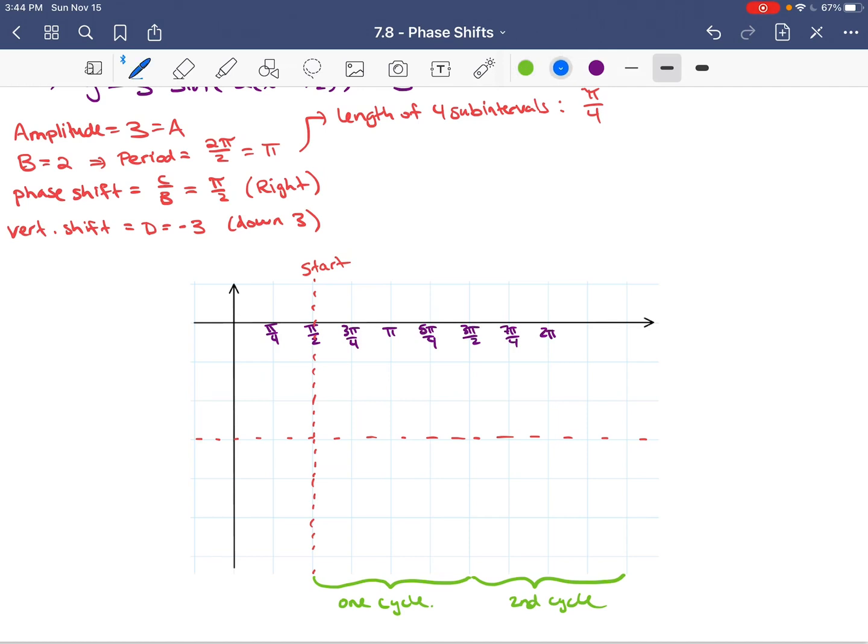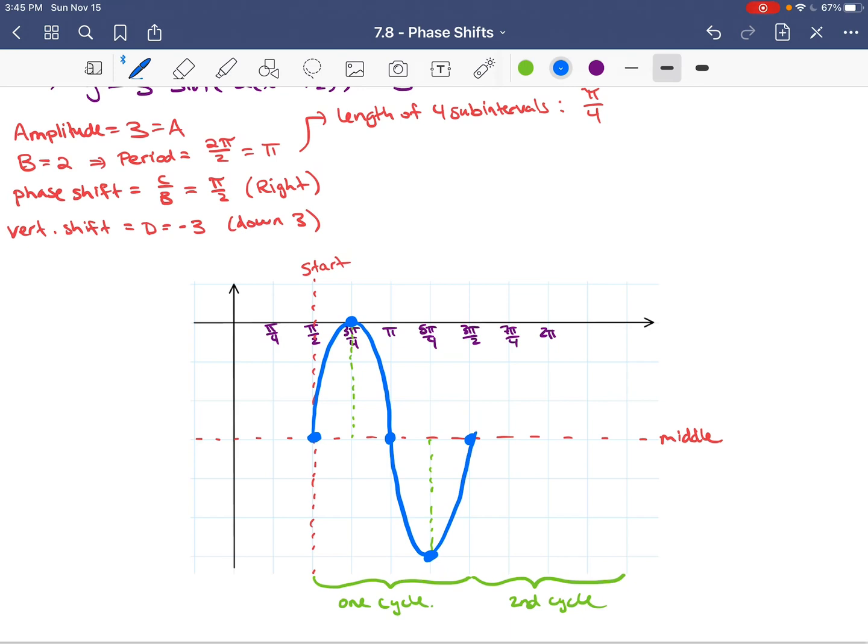Now the sine graph starts in the middle, so that's going to be at the baseline here. Maybe I should have written here that this is where the middle, or the baseline, is. And then it goes up first, so it's positive, so there's been no reflection. It's going to go up 3 from the middle, the amplitude, so that's going to put us at 0 here. And then it goes back down to the middle, and then it goes down 3. It'll be down here, and then back to the middle. So this is going to be 1 cycle of this sine graph. It's going to look like that, so we should label these.